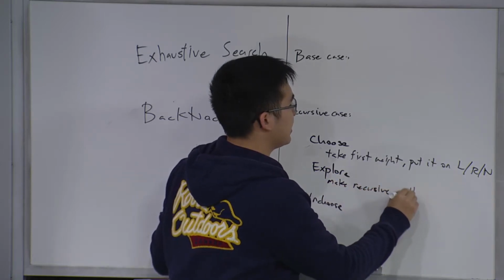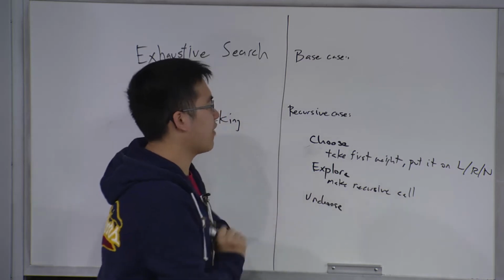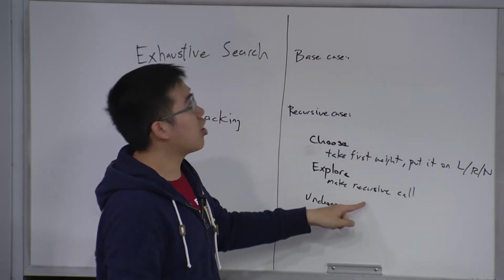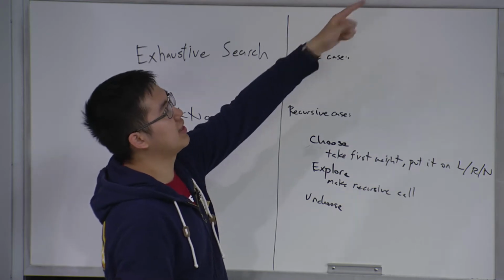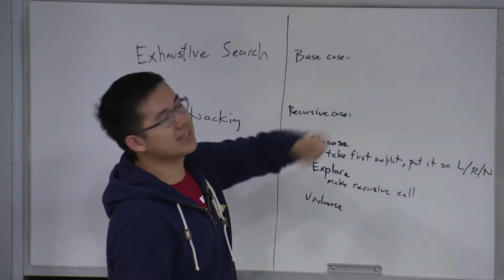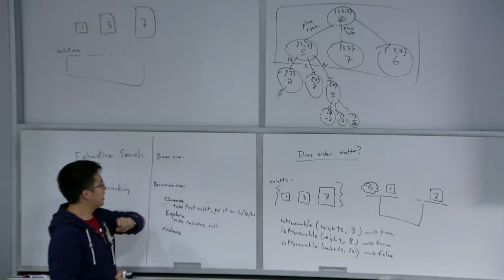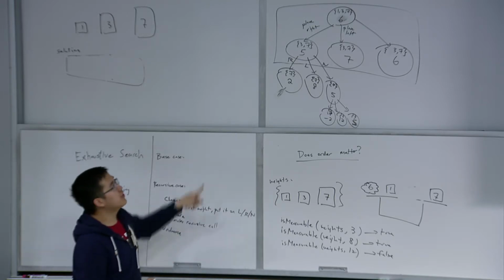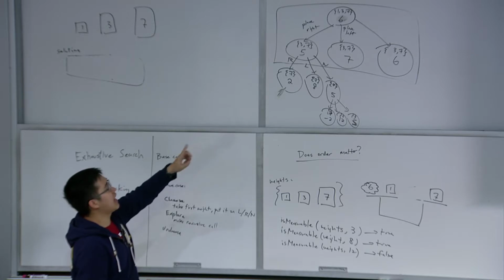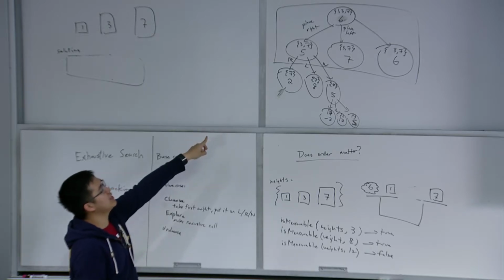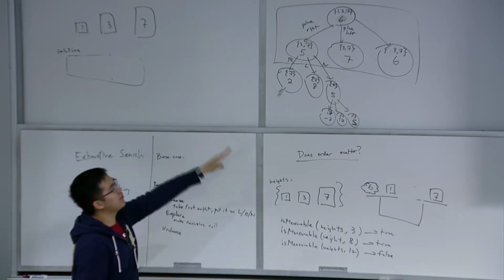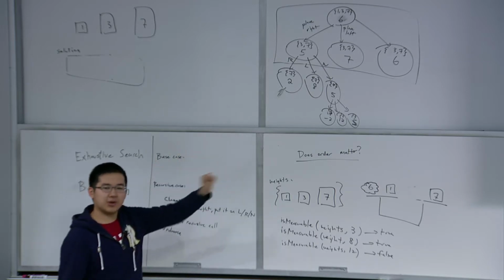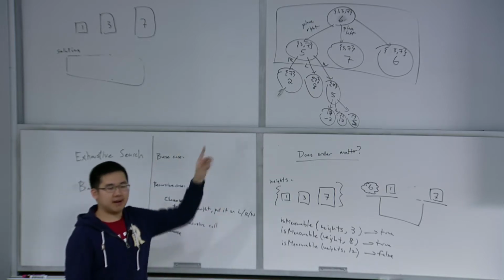The key idea of the recursive call is that you have to make it on the right parameters. The parameters aren't going to be the same. You can notice that the numbers aren't going to be the same. And the key idea for unchoose is once you've committed to a choice, so let's say we committed to putting the one on the right, after we've explored everything underneath that, we need a way to get back up to that node. How do you get back up to that node?